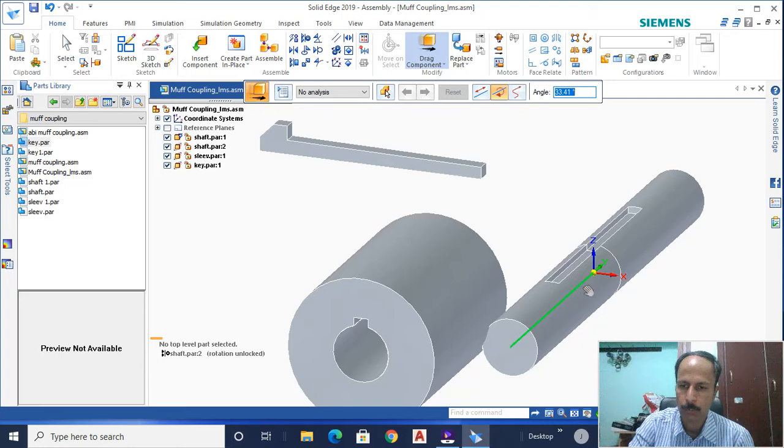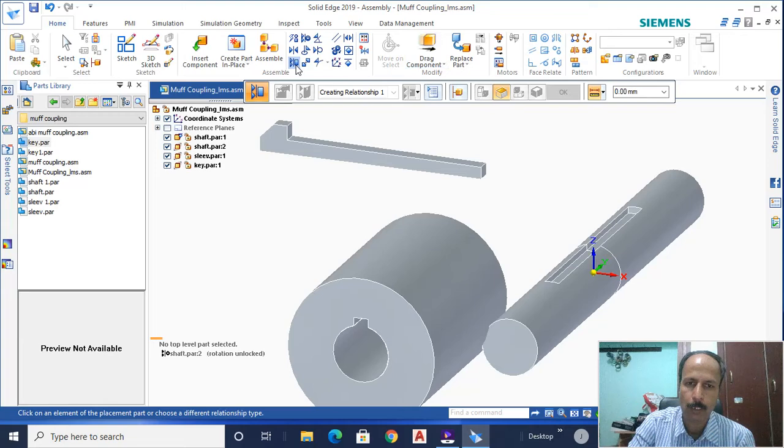You can also make a constraint between these two faces, like this align. You can select this. This is actually align faces. So you can select that, and then you can make these two faces perfectly aligned.